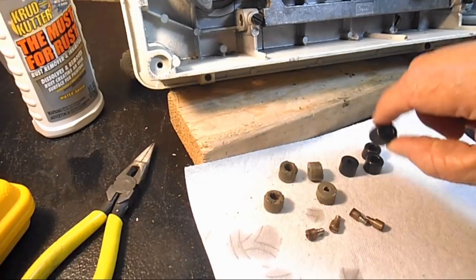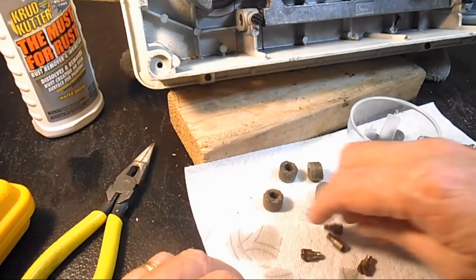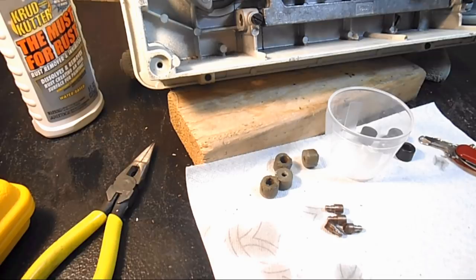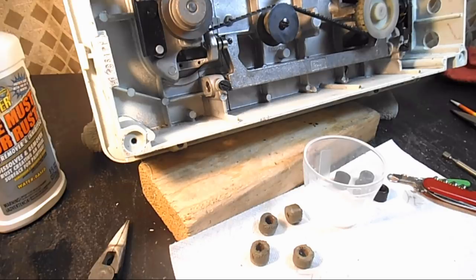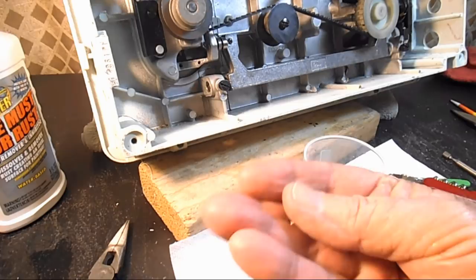So here I've got my new feet, and I've got a little plastic cup here, and you know what, I'm going to try and take a close-up picture of this so we can have a better picture of before and after cleaning. Let me see if I can scan them on my scanner. If not, I'll try and take a better picture of them. Yay, I was able to get a nice scan, close-up of these. So I'll show you later a comparison slide between the before and after cleaning.